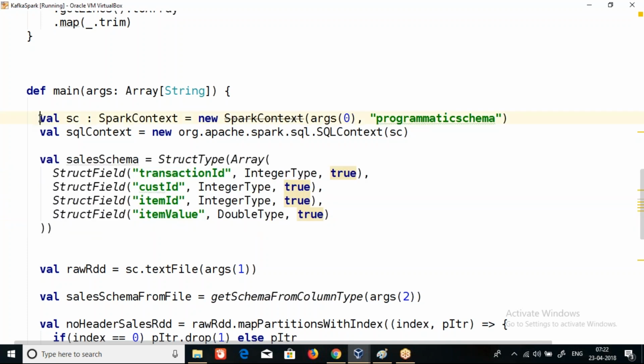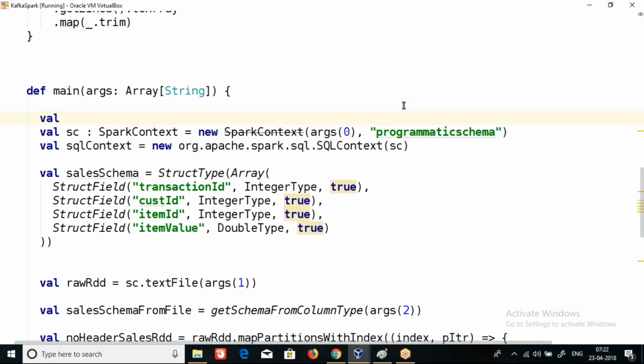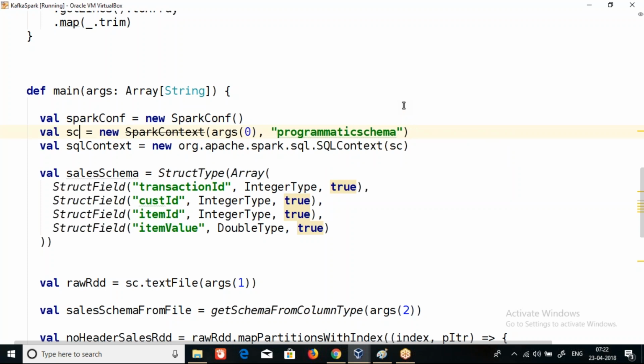As usual, we are creating our Spark context. We can also create our SparkConf. We know that the data type is not necessary. We can skip this and create the Spark context with the help of SparkConf so that the deprecated APIs are not used. When we see a scratch mark, we know that it's a deprecated API. Now this is how you specify the schema using the StructType.